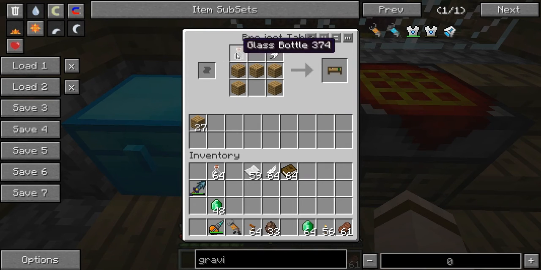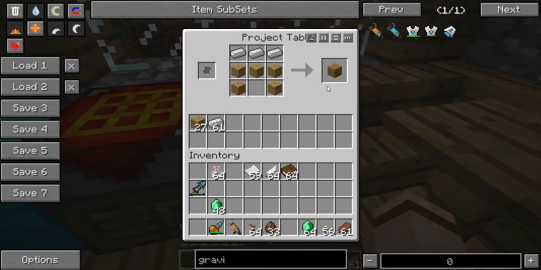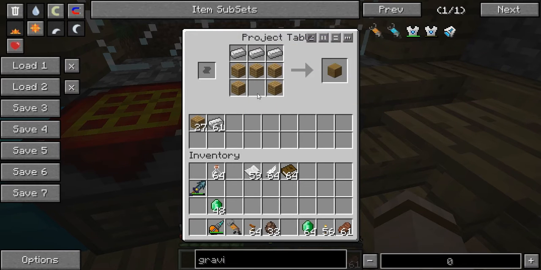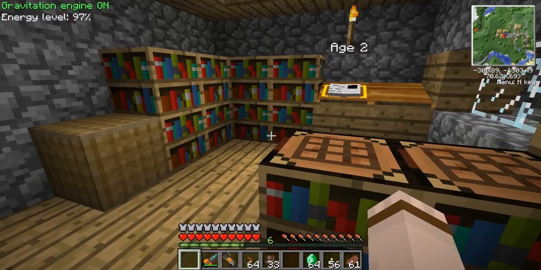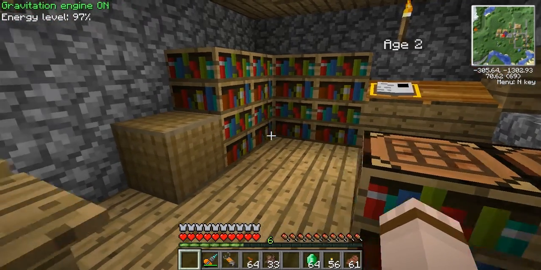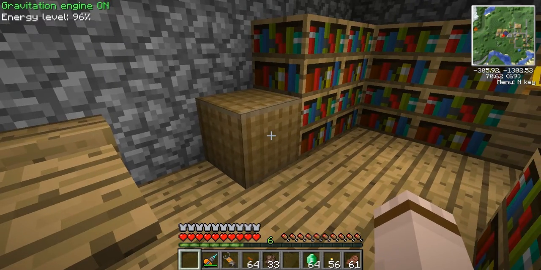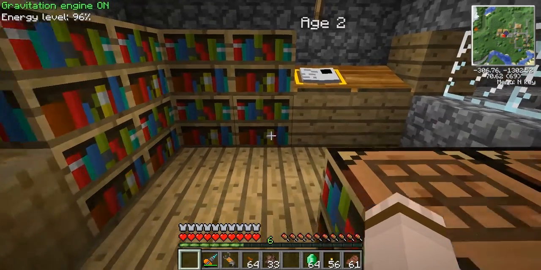It's pretty much the same, although I believe the glass bottle has changed. It used to be ink, if I recall correctly. And the bookbinder recipe is right here. It's not too bad, just needs a little bit of iron and some wood. No big deal. So once you've got your writing desk and your bookbinder, you're going to need a good amount of leather, and you're going to need a good amount of paper. Without those things, you're really not going to get very far at all.